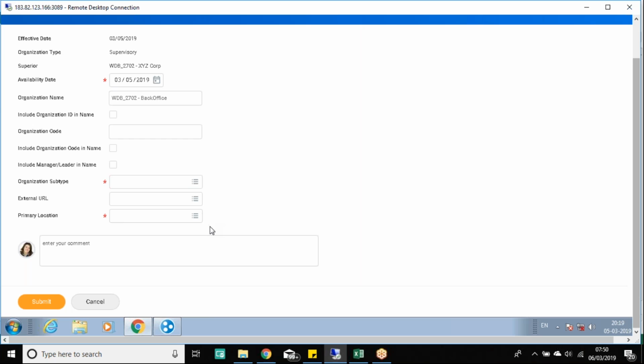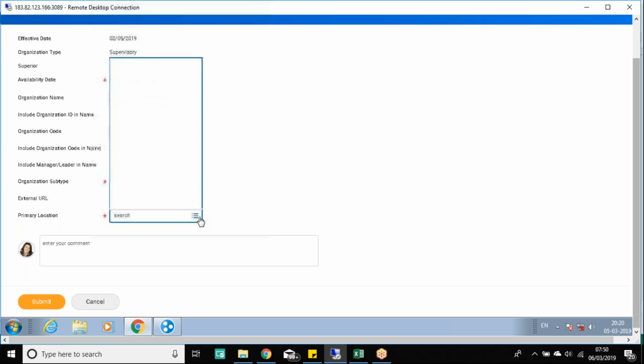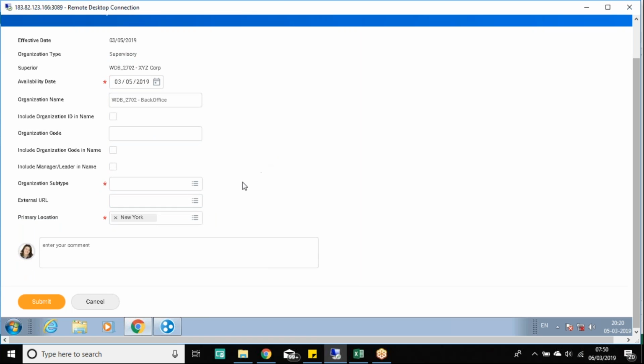Not all options are inherited, and that is why some of those options which were not required when you were creating a subordinate show up as mandatory here. One such option is your primary location. So when you divide a superorg, you'll have to specify your primary location because that doesn't get automatically inherited, right? Let me assign New York.